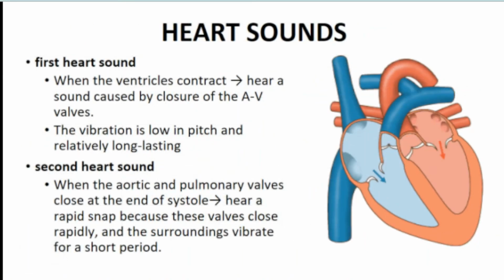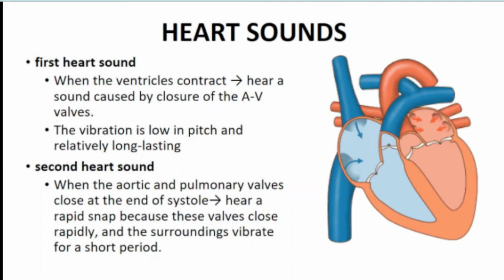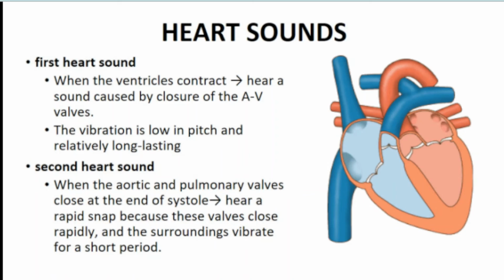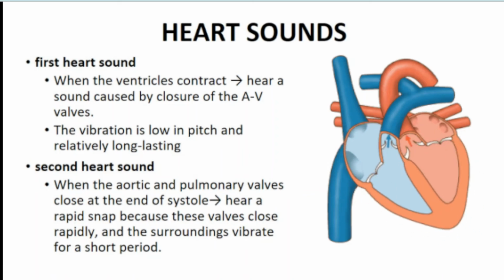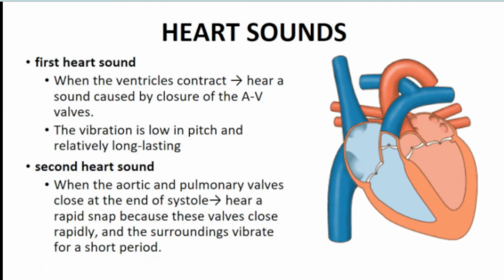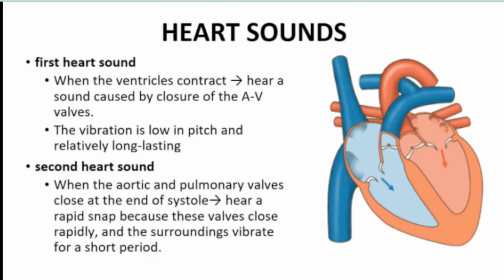So generally, there are two heart sounds that can be heard in the heart. Regardless kung pinapakinggan mo ay aortic, pulmonic, tricuspid o mitral, maririnig mo generally itong two heart sounds na to. The first and the second heart sound. So the first heart sound is created by the closure of your AV valves. What are your AV valves? The closure of your tricuspid and your mitral valve. So pag nagsara yung dalawang yon, then you will hear the first heart sound.